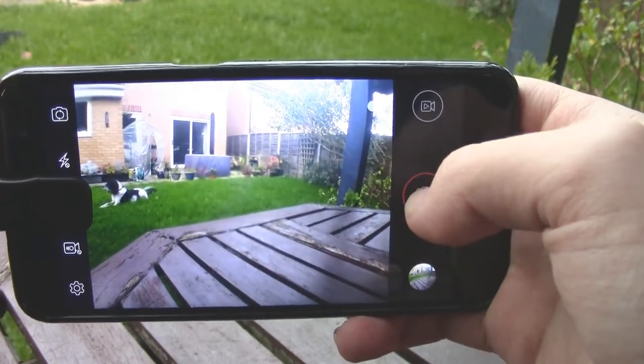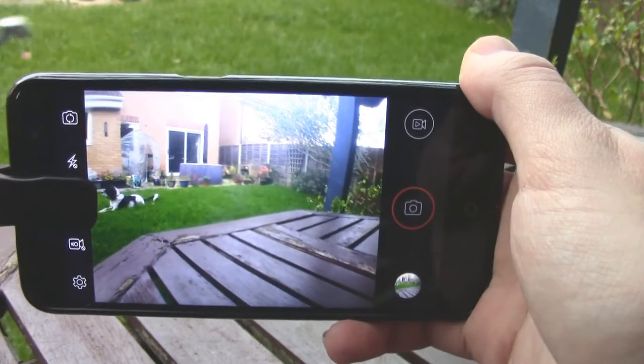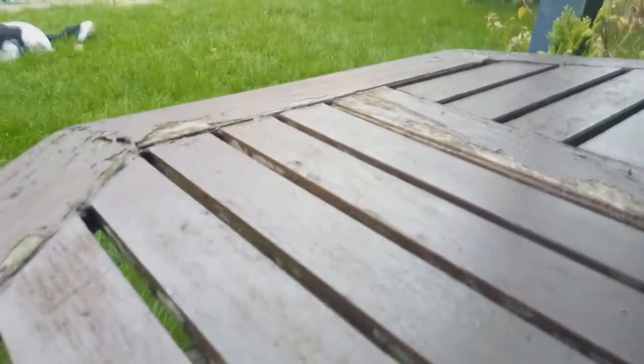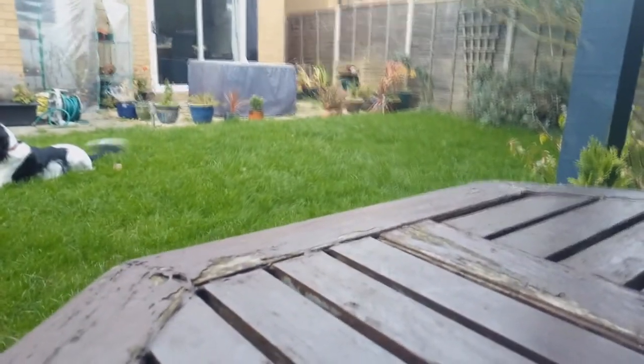So I'll go ahead and take the picture again. And the actual circular bit from the fisheye lens has disappeared, but you can still fit more in the shot. I'll switch over to video. So this is going to be widescreen. I'm starting the video now, it just started on its own. So I'll go ahead and do the same thing.